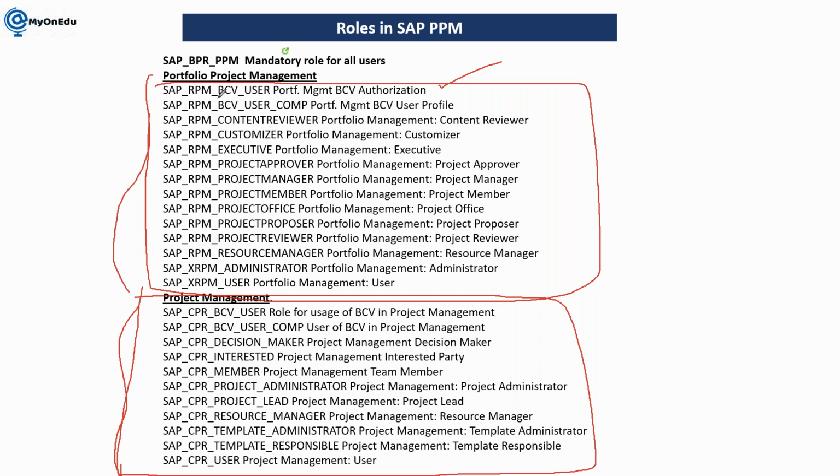Whatever the roles are there, you are already authorized to change them in this practice system, but it's not suggested, because if you touch anything, this may create an issue further in executing the transaction, and it will hamper your practice also. So this is just for understanding purposes, that these are the roles we have here from the RPM perspective, resource portfolio management, and then these are the project management roles. As of now, we have all roles in my ID, so I can execute almost all the transactions within the system.